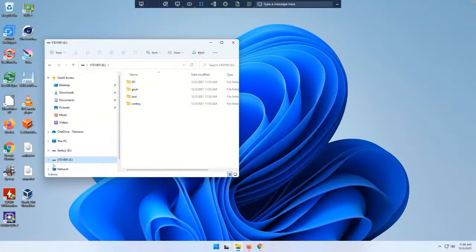So the VTOYEFI is the Ventoy prepared partition, and drive D, the just Ventoy by itself, is the sort of repository for where you want to dump the ISO images.